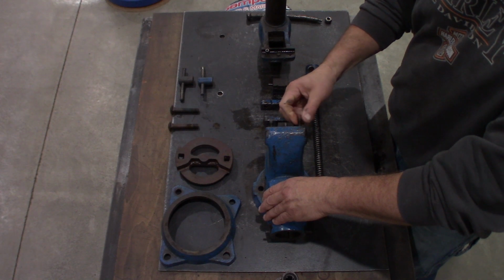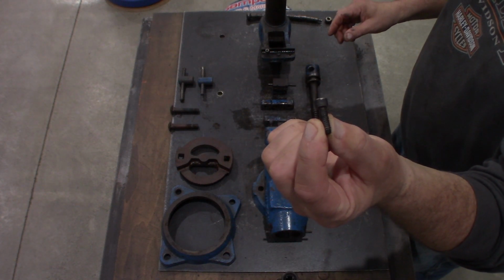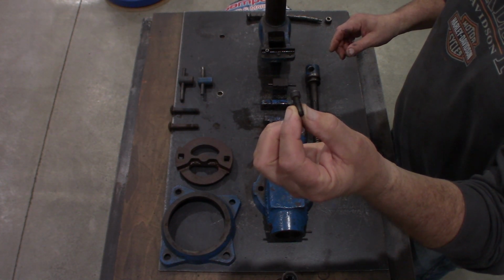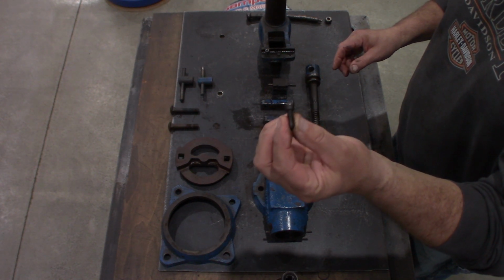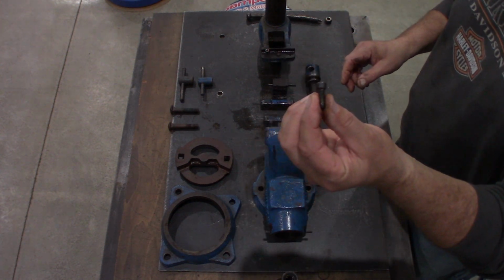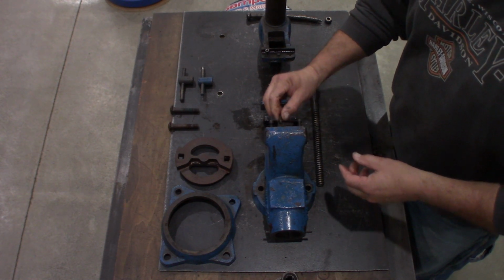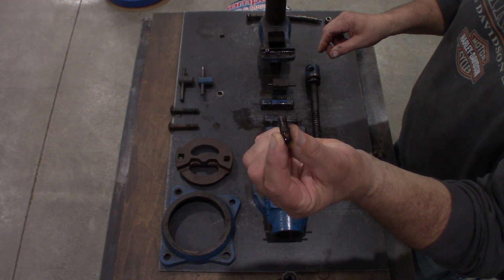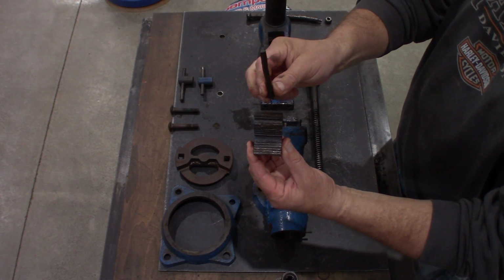The vise jaws are held in by 1/4-20 socket cap head screws, not 1/4-28. These are 1/4-20. They look like 1/4-28 to me when they were dirty. Once I cleaned them up, I quickly realized they weren't. Again, there's 4 of these that hold the 2 jaws on. We also have a 1/4 inch alignment dowel for both the front and rear jaw. Here's the rear pipe jaw held in by a 5/16 pin.